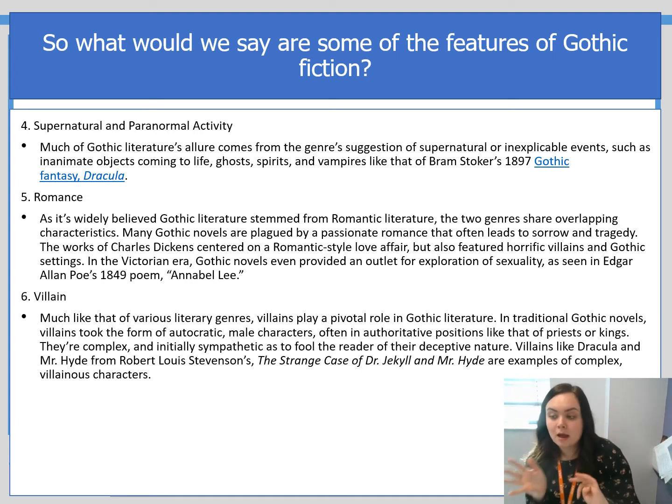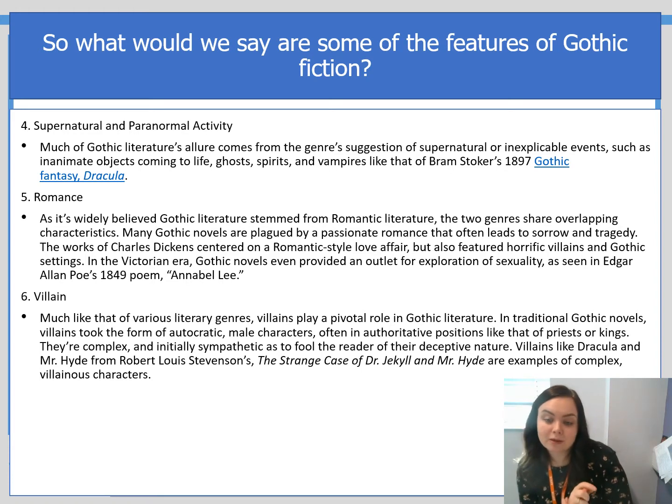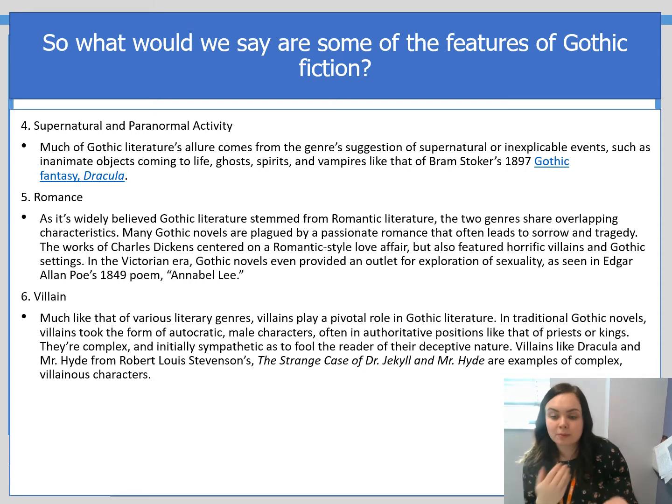So obviously heterosexuality was the only thing that was accepted. Homosexuality was seen as being illegal and criminal, and people were put in prison for it. Also, women being able to explore their sexuality, because it was a patriarchal society, so they weren't supposed to have sex until they were married. And the idea is that they were only supposed to have sex to create children.